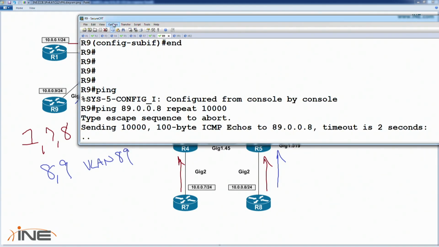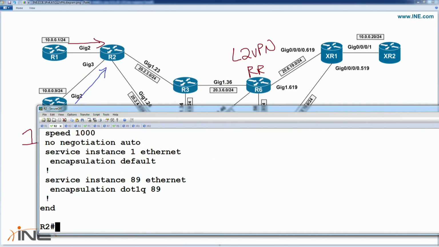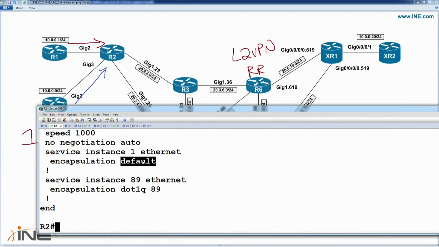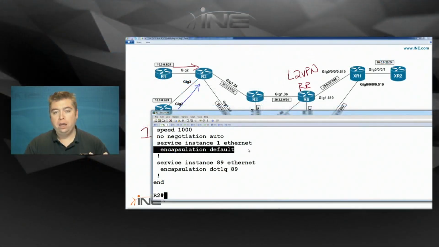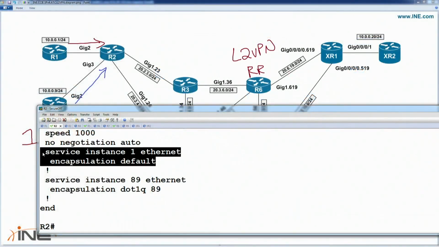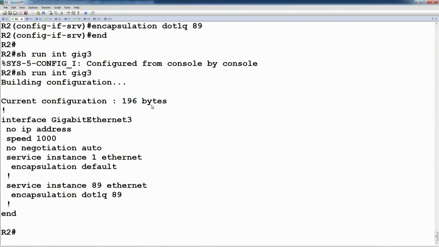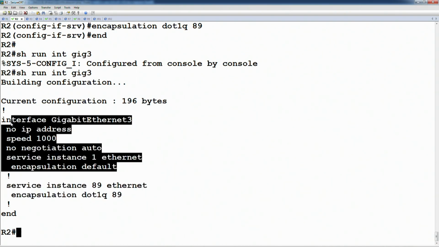Okay, so we already have the service instances, like on router 2, if we show run on port gig 3. Actually, I need to remove that one. You cannot have default plus another encapsulation at the same time. It actually shouldn't let you do this. It should give a parser error, because default doesn't mean untagged. Default means everything, and it's processed top down. So if this one is listed before service instance 89, then 89 never gets hit. It's kind of like an access list. This is just saying permit any, and anything below that is not going to get matched. So I need to delete instance number 1 here.